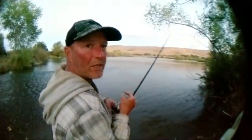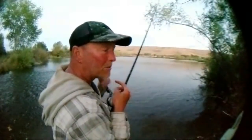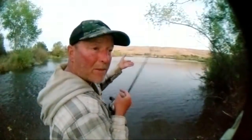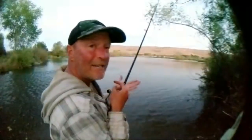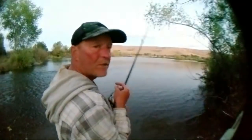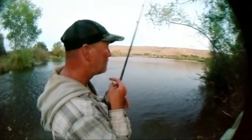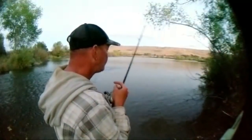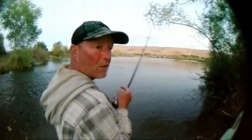I've got so many fish on this bobblehead with just the craw on it. Flipping it at Pinot, throwing it out. I think the first time I ever threw it on the bobblehead at Pinot on my old boat, I got 16 fish on it. And I wasn't even flipping it. I was just casting it out and reeling it in over the logs and stuff. Evidently, it don't work here. Don't work now.